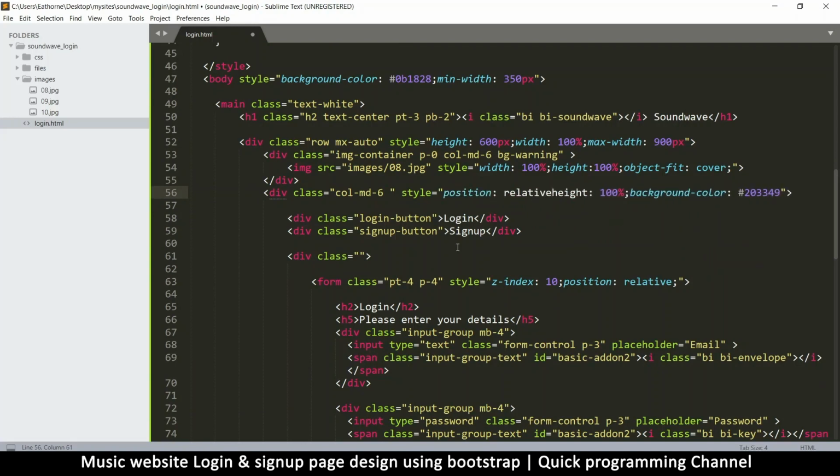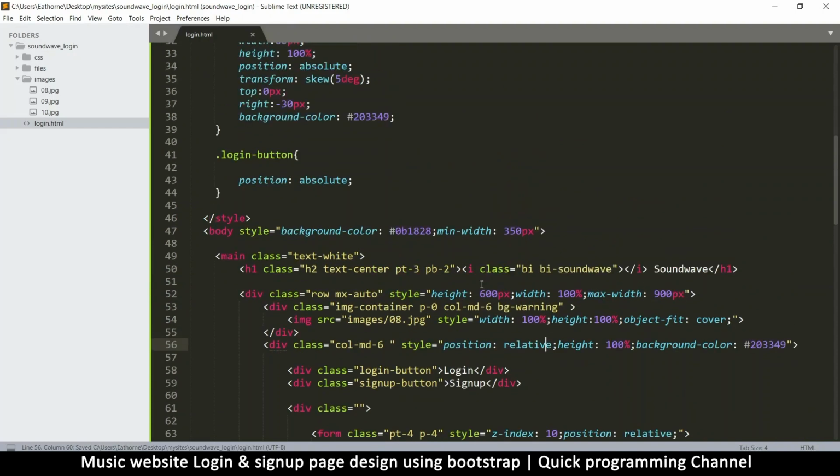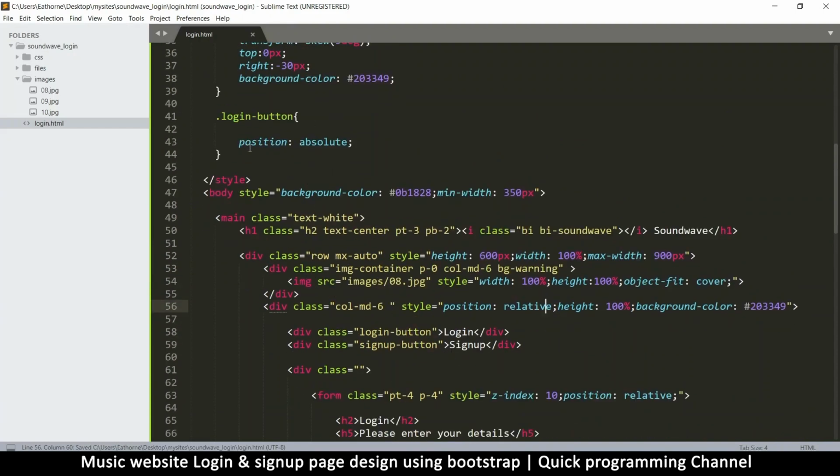As long as we want the thing to remain within this container as we move it around, or to be relative to this. This one has position of absolute. The parent must have a position of relative. It's not always, it depends what you want really. So in my case, it works better if I have a relative here.